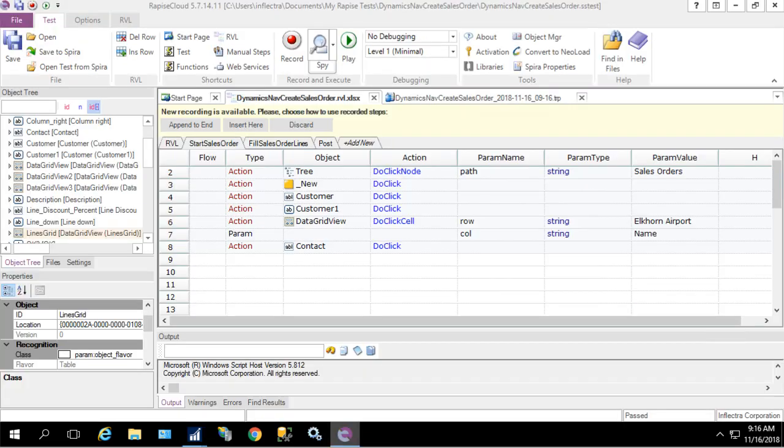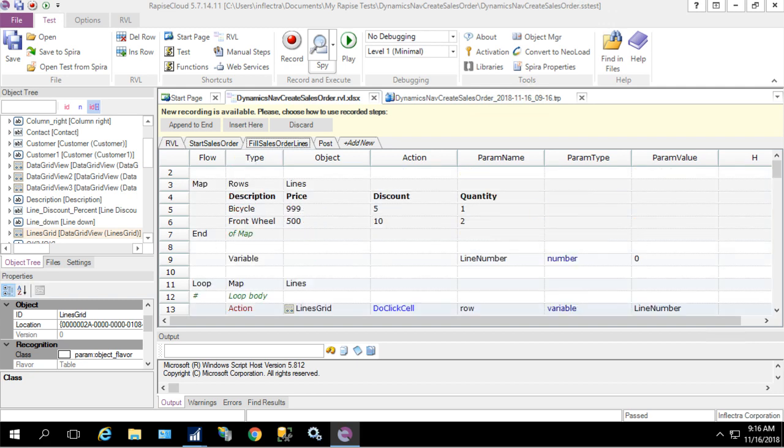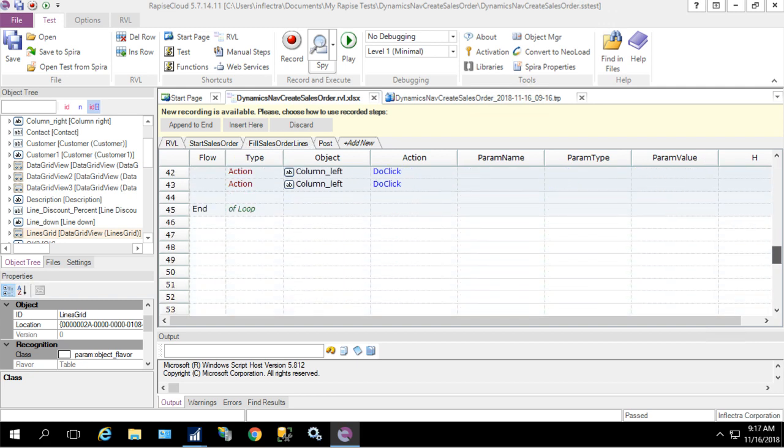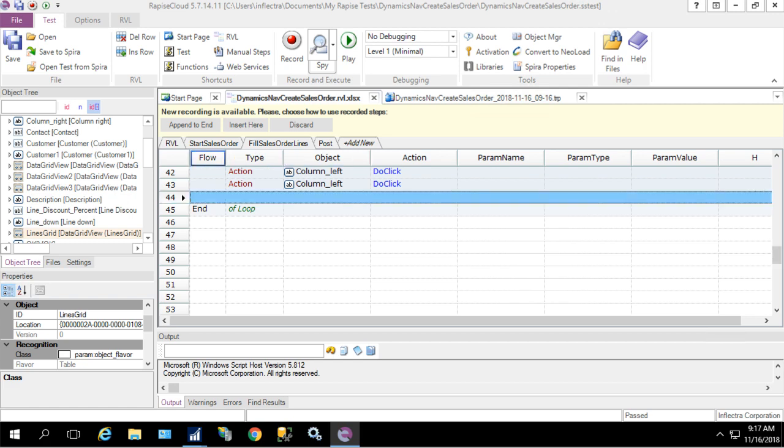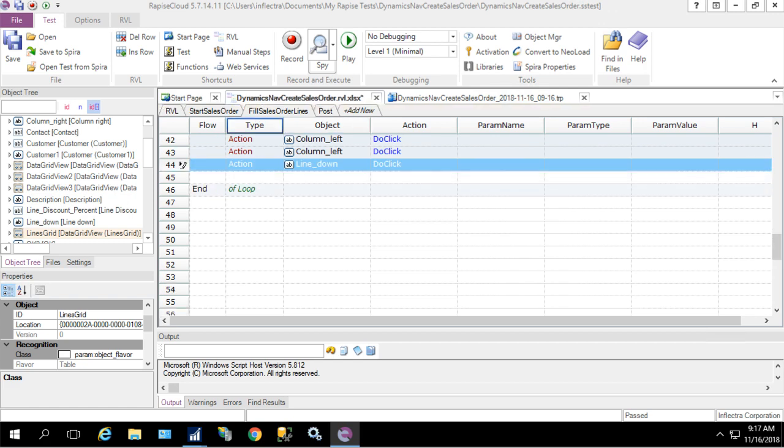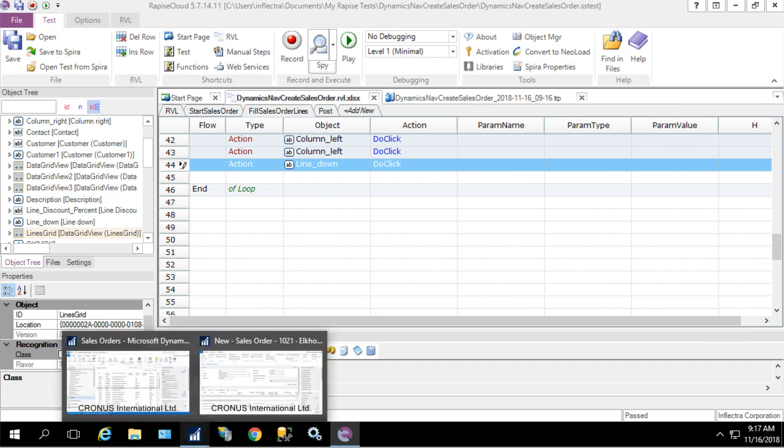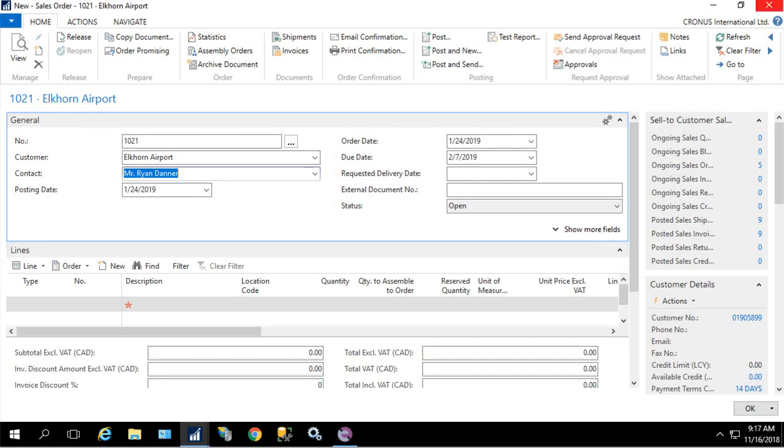And I have an option to insert this step at specific place. I want it here. Okay, line down is here.